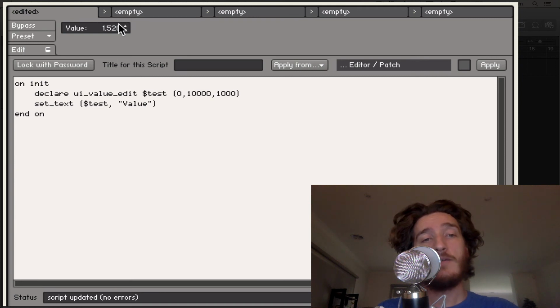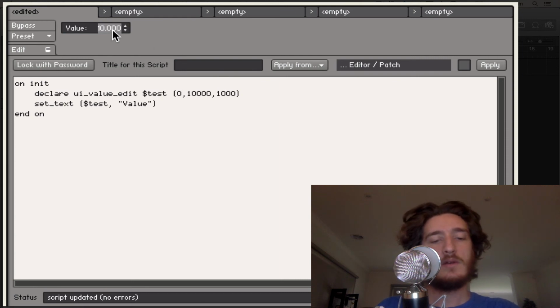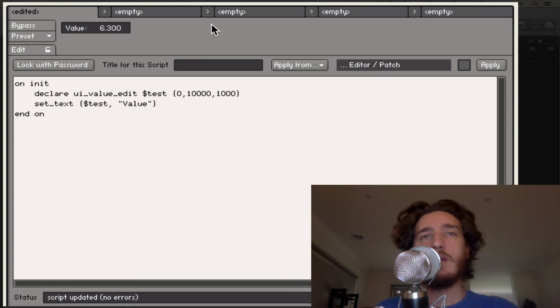But that's a value editor for you. You can also type into it what you'd like. So I typed in something way too high, but type in 6.3, whatever we wanted that way. This is one way to dodge the floating point issue, in that we can just use regular variables, but then just divide them so that the result is a little bit different.